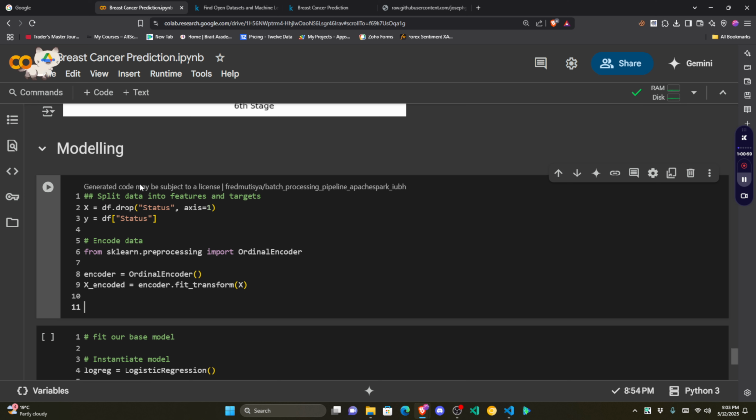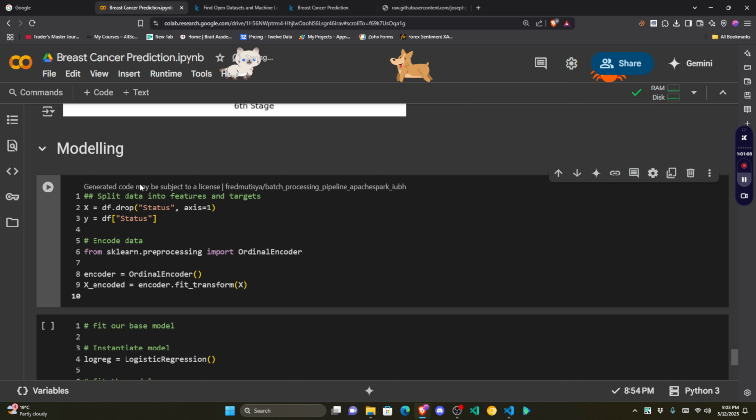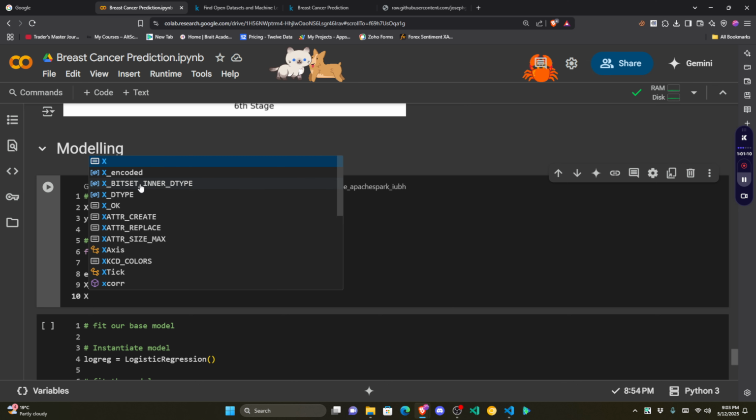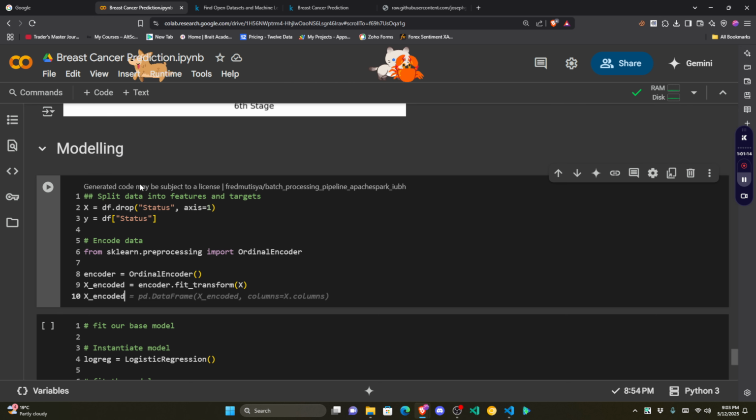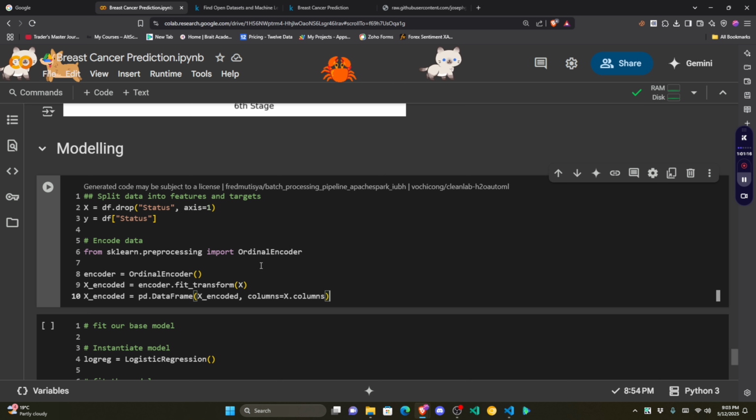And then, yeah, that should be okay. So X, let me see what we have on X encoded. Yeah, so we'll need to add our columns because I believe OrdinalEncoder removes the column names.